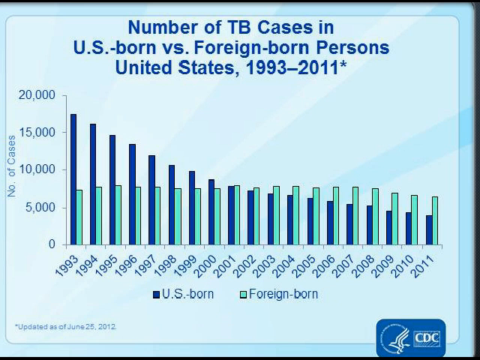These go over cases of U.S.-born versus foreign-born individuals. And you can see that at the turn of the century, they sort of flipped. It used to be more cases in U.S.-born individuals, and now it's more cases from foreign-born individuals. The rates in foreign-born individuals have stayed relatively constant, and the rates in U.S.-born individuals have gone down. So obviously it's in foreign-born individuals coming from countries where TB is endemic, and so it's very, very common for those individuals to be exposed earlier in their life.